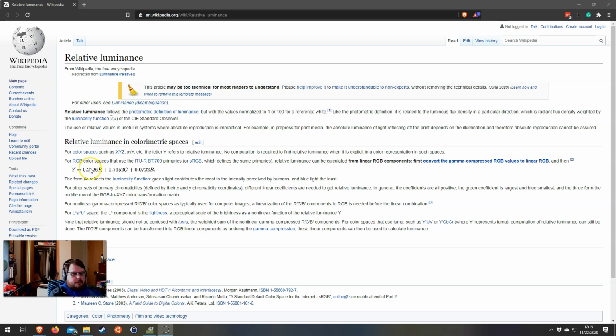To get a grayscale version of that color, we would take the red value and multiply it by 0.2126. Take the green value and multiply it by 0.7152. Notice this is the highest one, the one closest to 1. And then 0.0722 for blue. Blue is considered a very dark color according to the human eye. Blue light contributes the least to the brightness of a thing, whereas green contributes the most, which makes sense from an evolutionary standpoint. We lived in the woods, and green is a really important color, and green means food and vibrance and life.